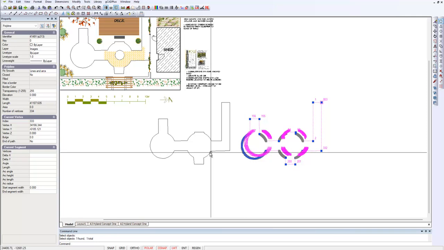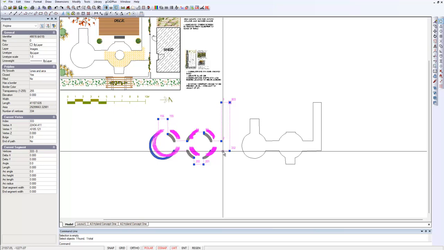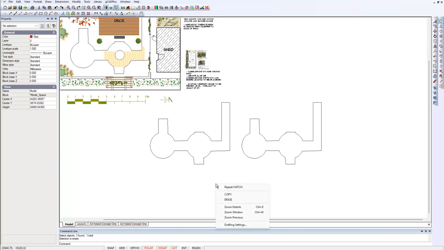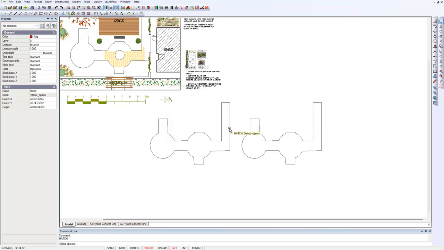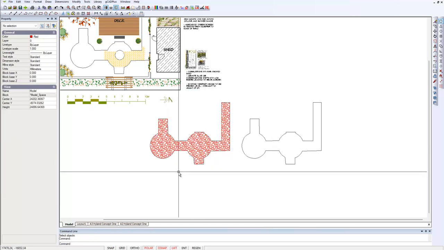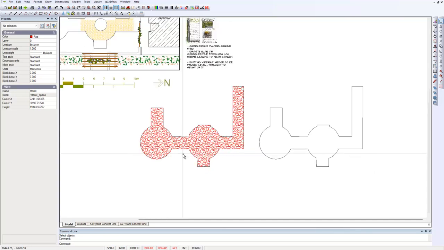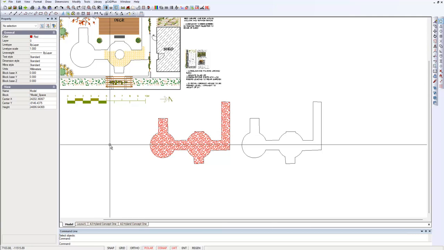Now remember that this is not a closed polyline, but if we take the same shape and close the polyline, and we'll try and repeat that hatch. Select the entity, hit enter. We'll leave everything the same, the hatch pattern and the density, and we'll say OK. Now, bingo, it hatches. So the only difference between these 2 shapes is one is closed and one is not.